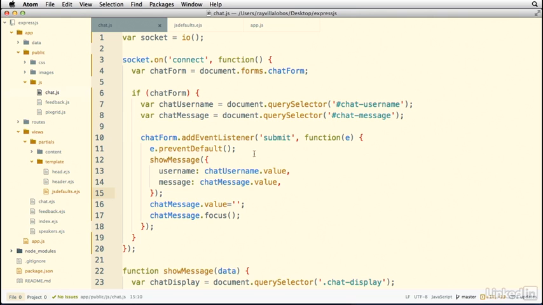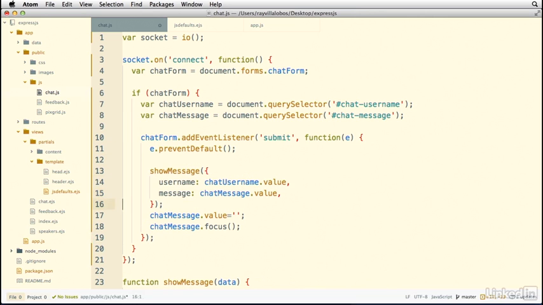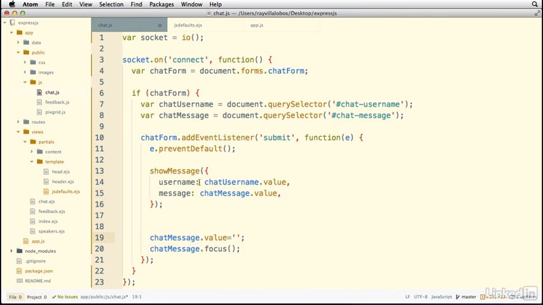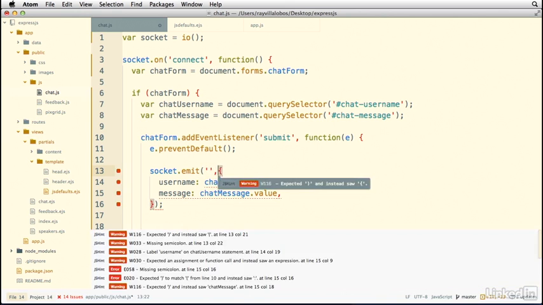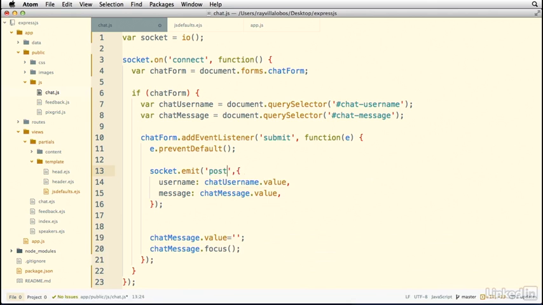So instead of displaying a message like we've done before right here, I'm going to emit a new command to any browsers that are connected to this machine. So I'm going to say socket.emit, and this will be an event that I'm going to call post message.